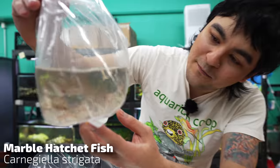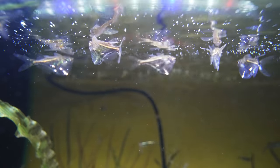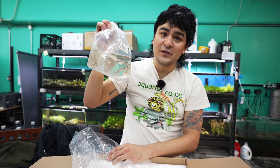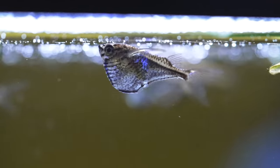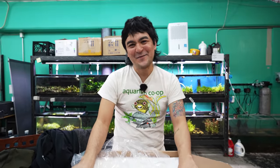Last bag here we have the marble hatchets. Great top-dwelling fish — I like them in a 20-gallon or more. These guys get a nice almost leopard pattern to them and don't get much bigger. They'll probably potentially double in size from what you see here. With all hatchet fish and all killifish, make sure you have a lid on them. These guys can be a little bit more difficult to feed — I'd recommend feeding freeze-dried Daphnia or flake food, something that sits on the top a long time. They have small mouths, which means they need small food that floats at the top. Great little fish to end the unboxing! Thank you for hosting your very first unboxing — I think you did a fantastic job, you have wonderful taste in fish. Thank you, and I hope to keep showing you guys some cool new fish that we get in. Bye-bye everybody!